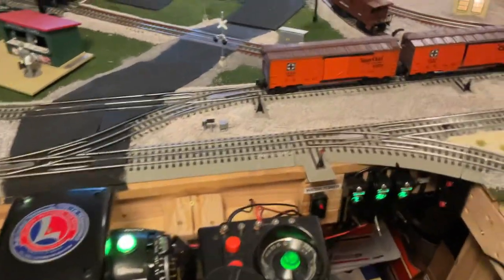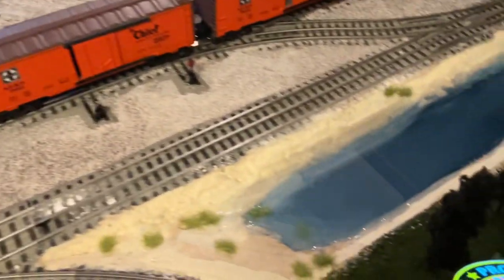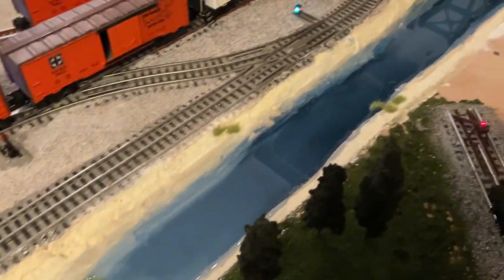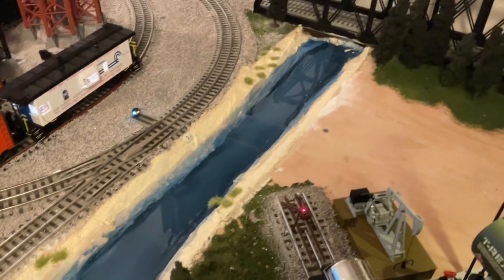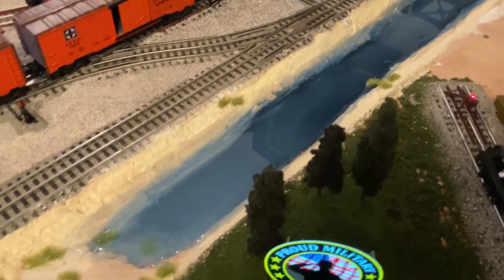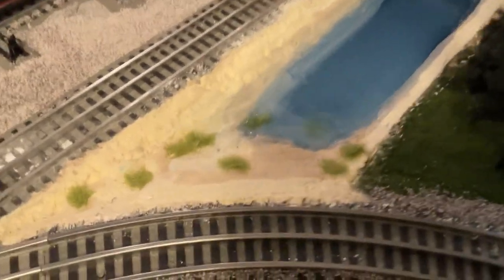I've been doing some work on my layout still. So I made the river over here today. That was actually pretty fun.